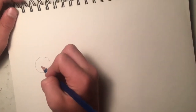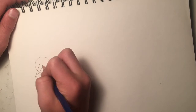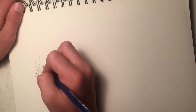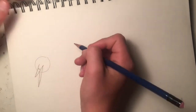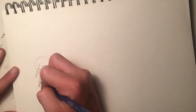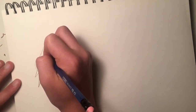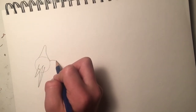So, I'm going to start off with the head. I'm going to draw a circle sort of in the left of our page, like so. Then we're going to have the head kind of turn towards us. The top beak is going to appear pretty short because it's looking towards us. But the bottom beak will be down like that because it's going to be open. Like so. And then we're going to draw the crest. Don't worry, we're going to come back and make the head better, more detailed and such.